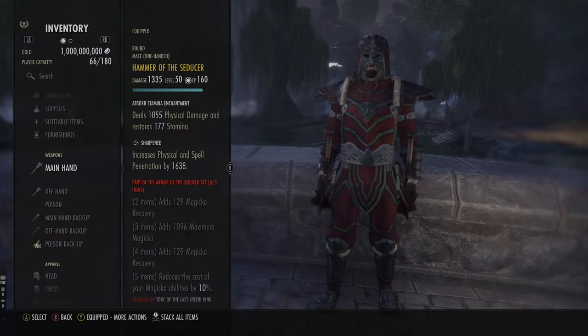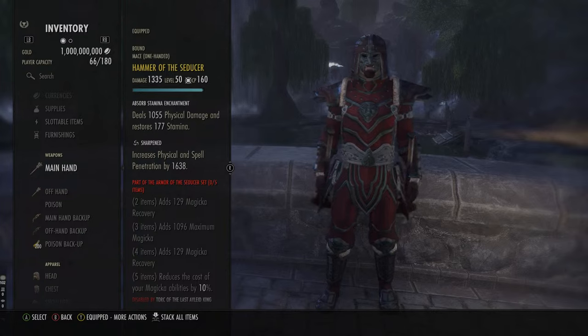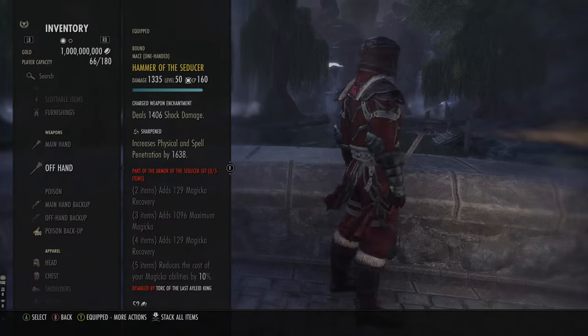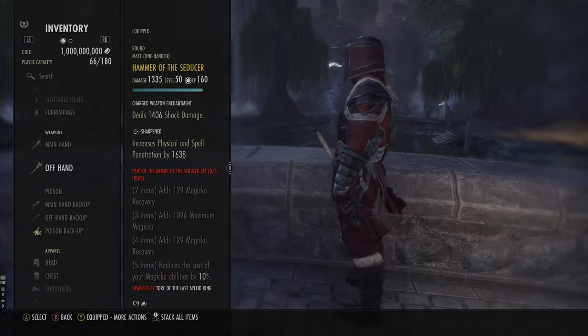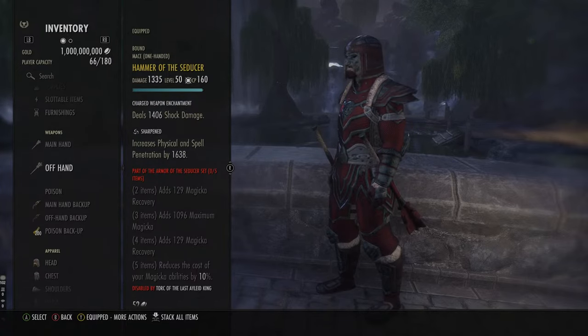We are using mauls, so we're using two hammers. So you can use maces or mauls. If you're dual wield, use hammers. So that's two maces, they give you penetration. You want sharpened and sharpened. You could change the offhand to be charged if you want for more status effects damage, or Nern honed on the main hand, sharpened on the offhand. That's also a good option.